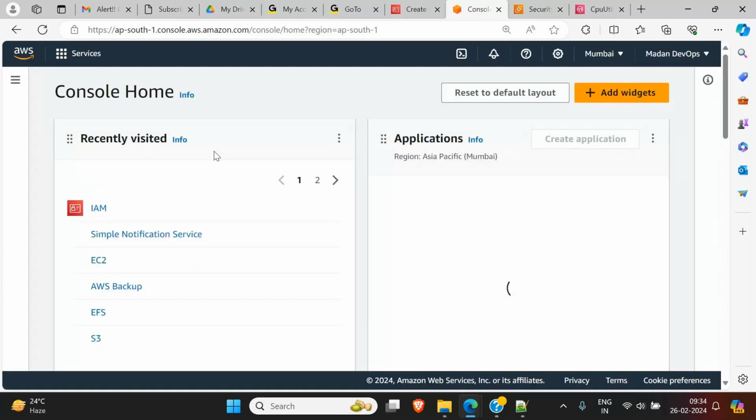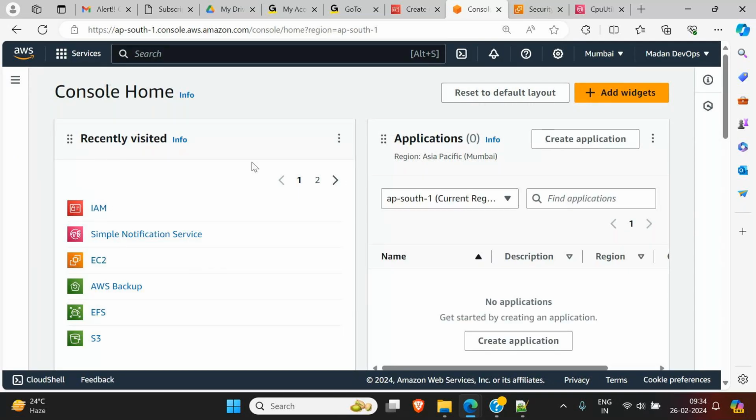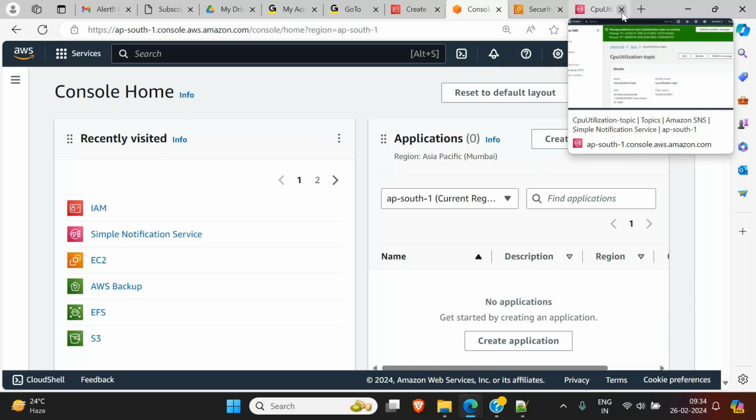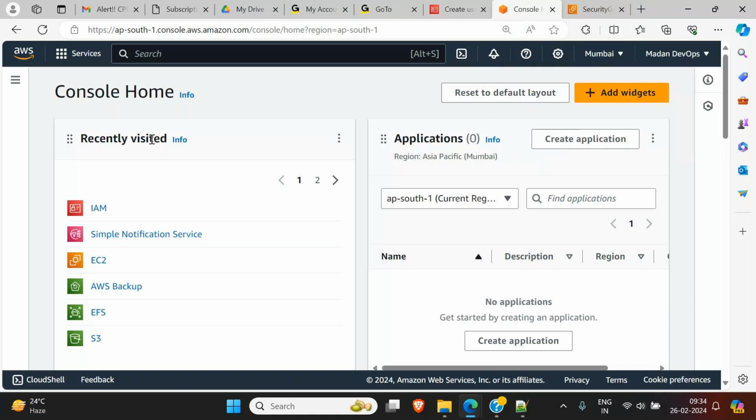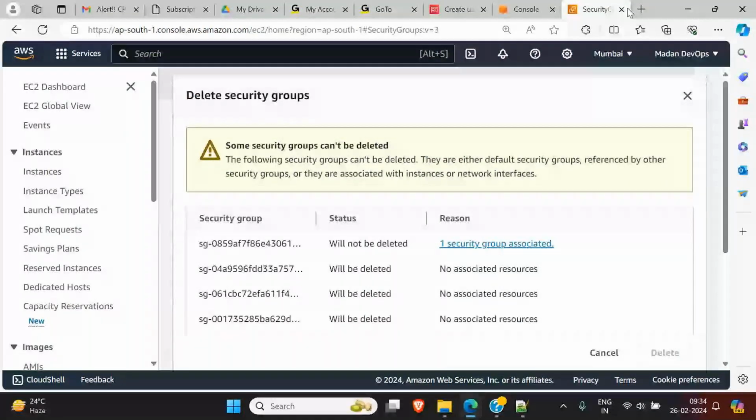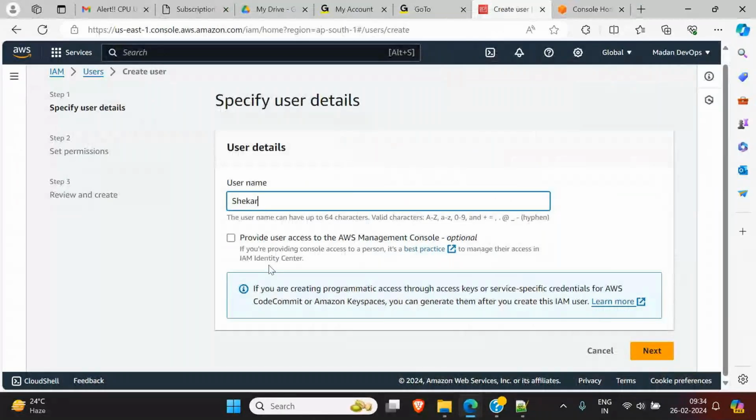This is your console, your home console. When this person Shaker logs in, do you want him to see this console? That is what the option is saying. Of course, he has to see it. When he's logged in, he has to at least see the console. This is called the console. So yes, I require it, but not immediately. I will provide the access in a minute.